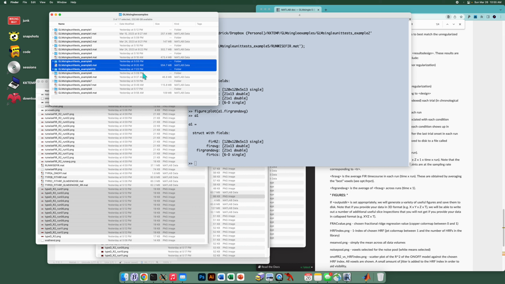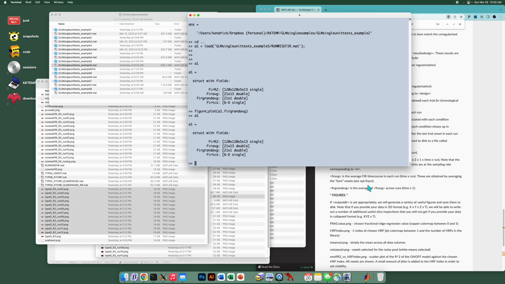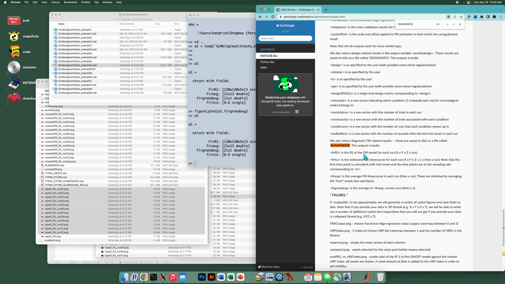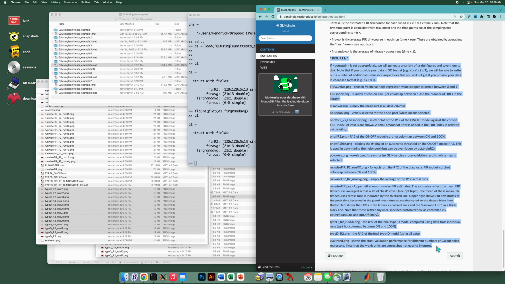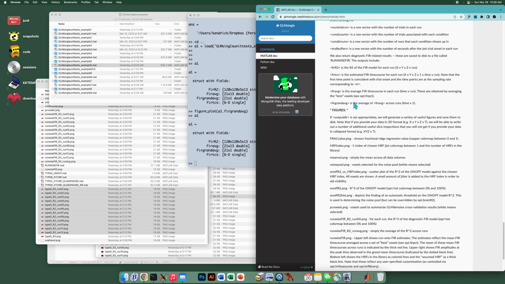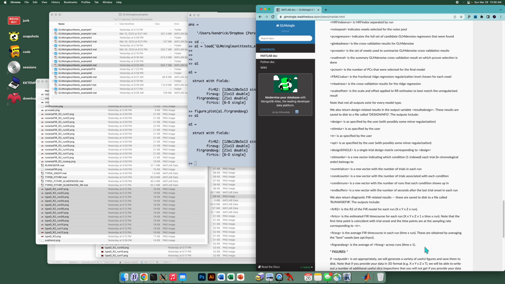And we just saw an example of that for this example data set, number 5. I should just mention while we're at it, the function documentation includes descriptions of all the figures that we just went over, as well as the specific variables saved in some of the files that you get out.